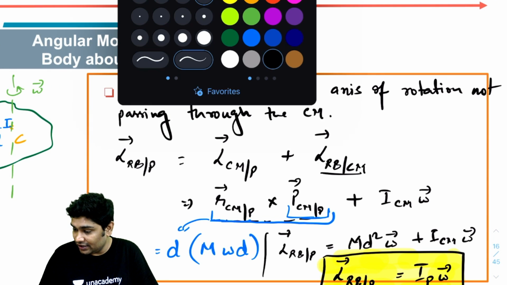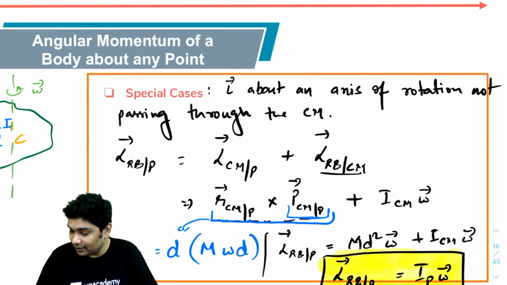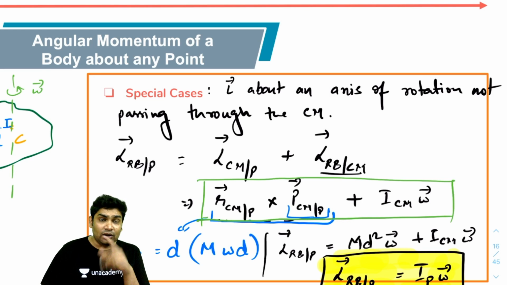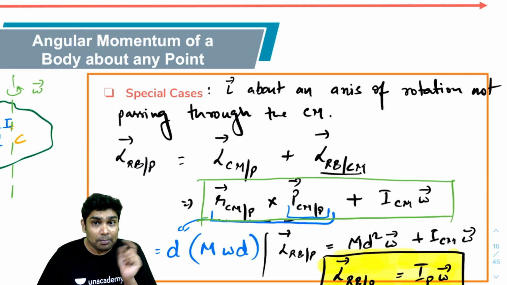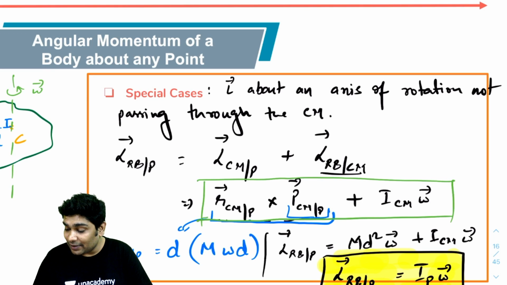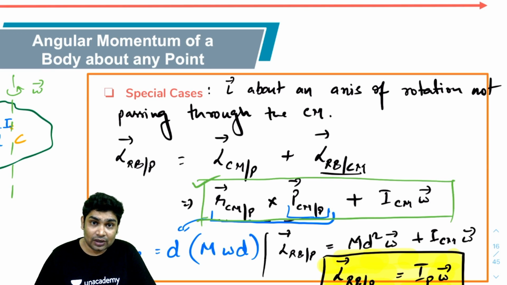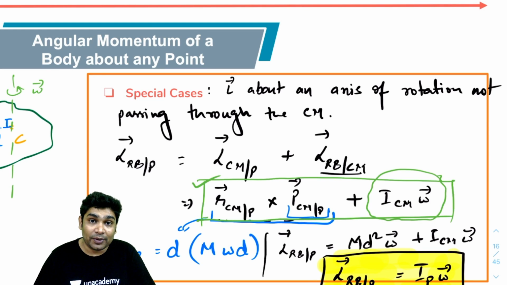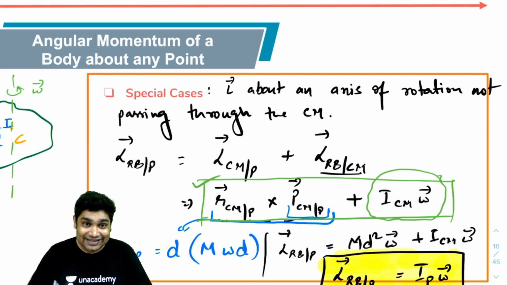This is how you can write the total angular momentum of any body, of a rigid body. Total angular momentum of a rigid body is written as angular momentum of the CM itself plus the angular momentum in the reference frame of the CM. Now you will realize that this term is dependent on what point you choose. However, this term is independent. It is a property of the system. This term turns out is called something that you know as spin angular momentum.